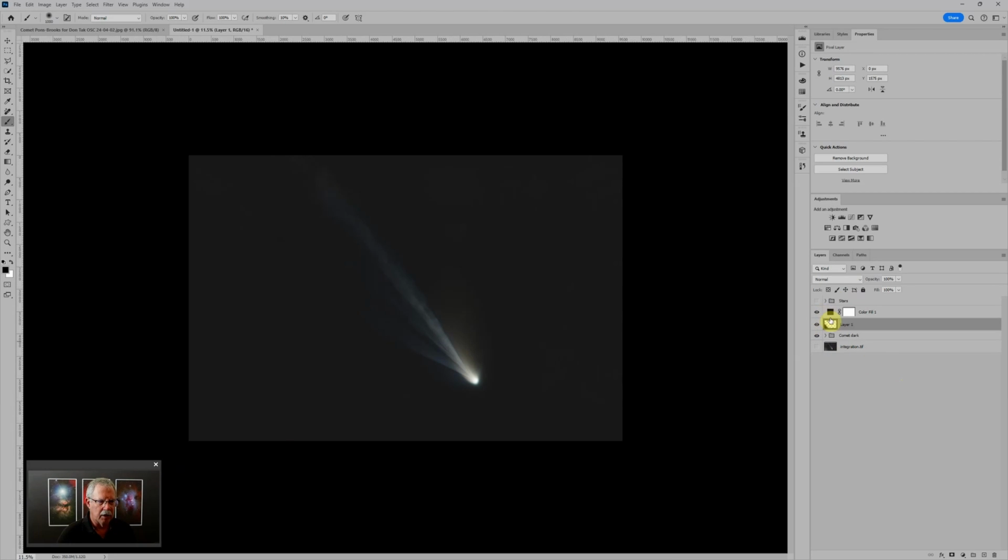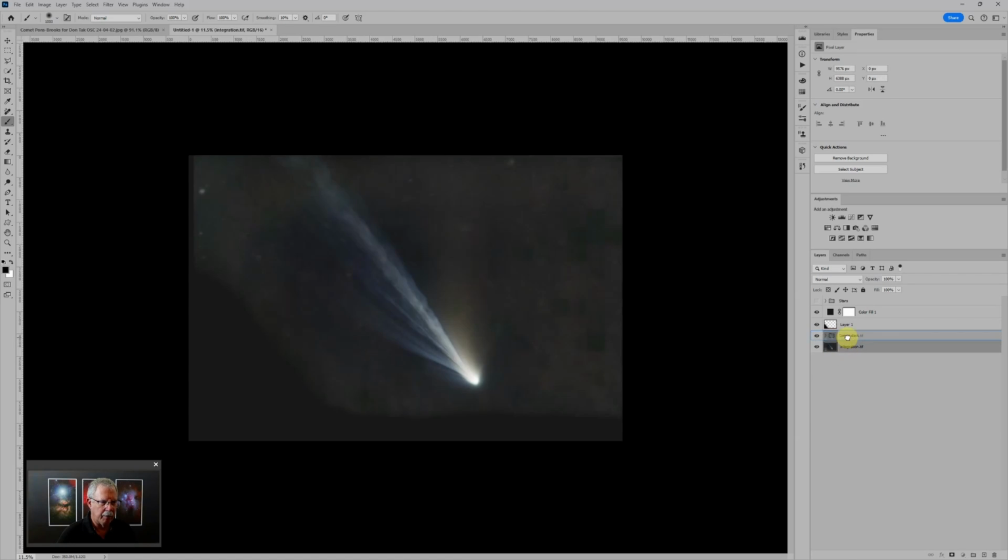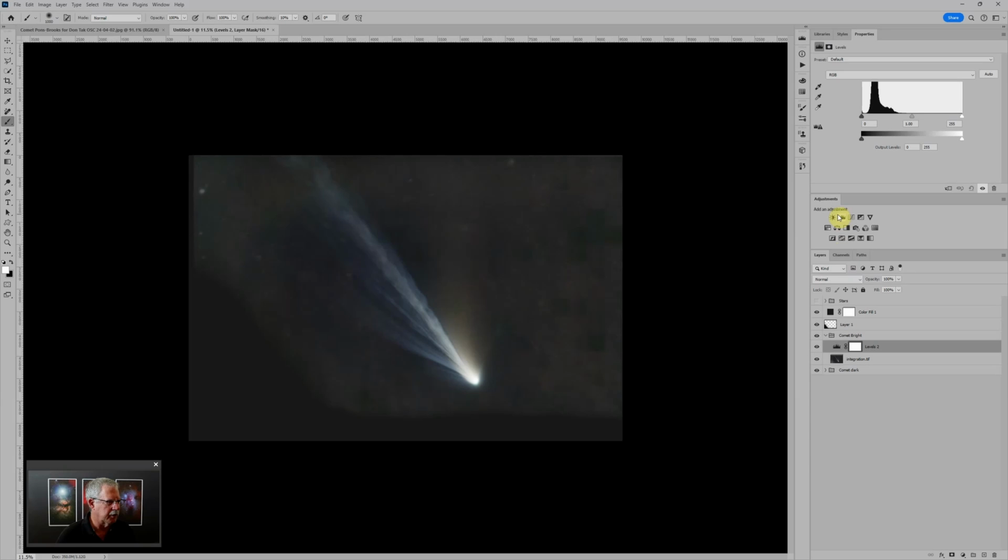So let's see if we can add some more detail with this bright layer. I'm going to drag it up above the dark layer, drop it into a group again, and we'll name this Comet Bright. And I'm going to add a levels adjustment layer and see if we can fine-tune the background a little bit. You see that helps quite a bit already.